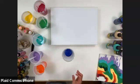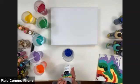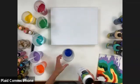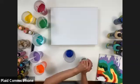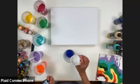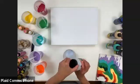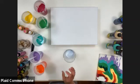And then for your pouring medium, you wanna do a 1-to-1 ratio. You don't need to really shake this, but I just give it a little swirl out of the bottle. And then I am just going to pour this directly in my cup in about a 1-to-1 ratio. And once you do it a couple times, you get the feeling of what the consistency should be.